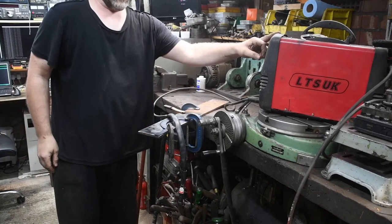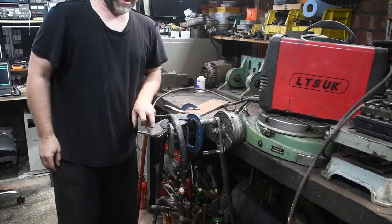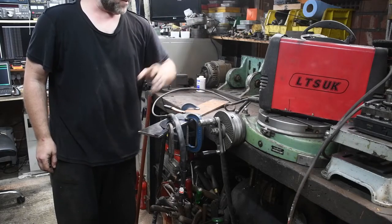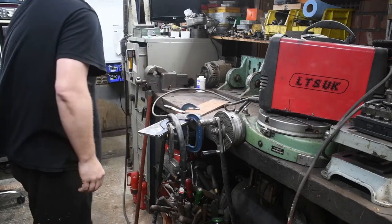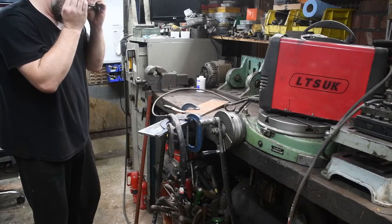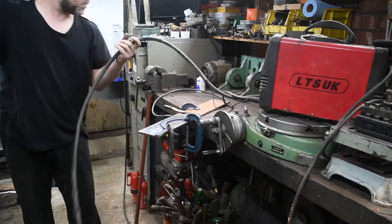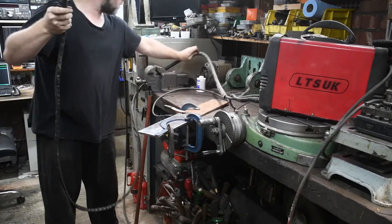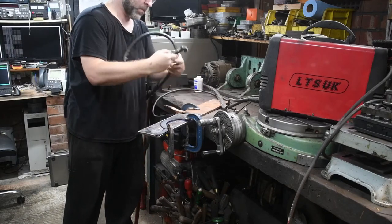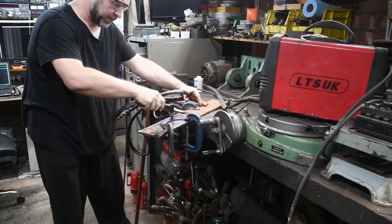And this will also be at absolute full power. This goes up to 50 amps. 10mm steel is right on the edge of that. So I've got it set to 50 amps, 70 psi on the compressed air. Let's see what happens. Follow the path first to make sure I can actually.